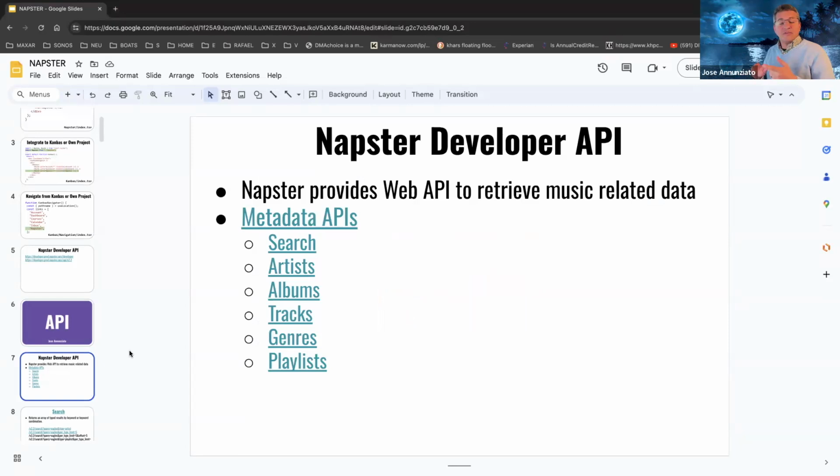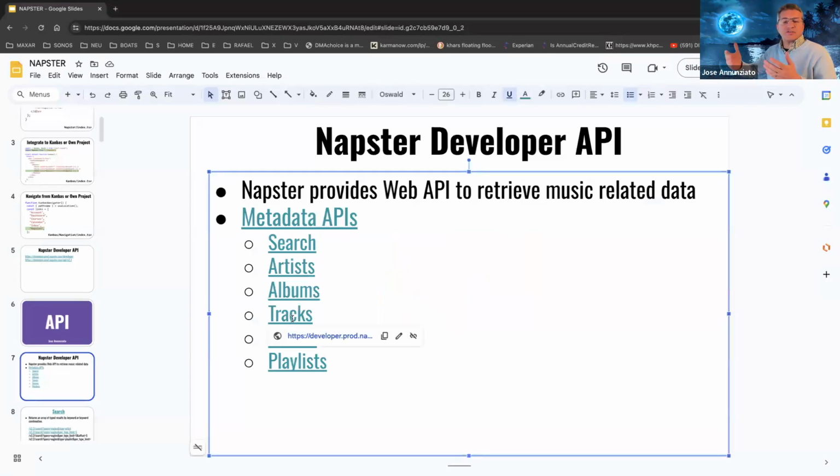operations. You can do a full text search. You can search for artists. You can interact with individual artists. You can interact with individual albums, or you can retrieve album covers. Once you have the ID of an album, you can then ask for additional information such as tracks, and lyrics, and MP3 audio, so you can play small snippets of a song. You can ask for different genres, playlists. So let's take a look at some of these.